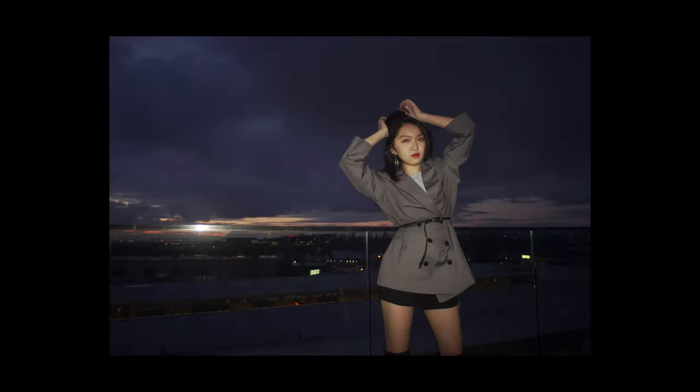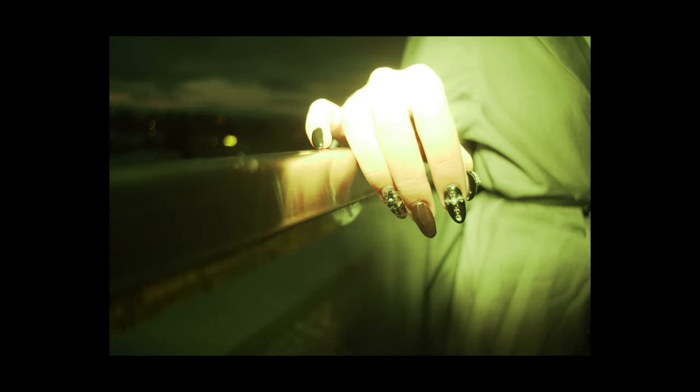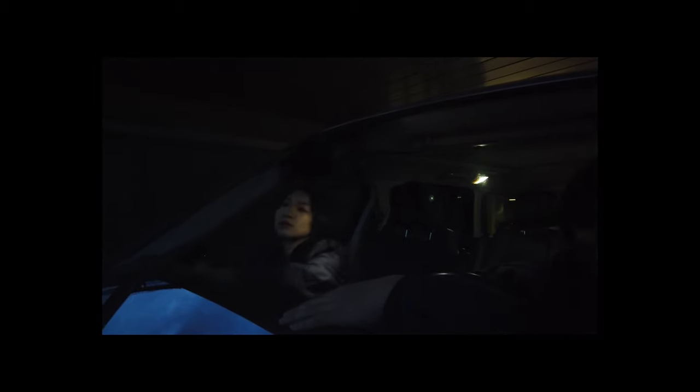Does gear make you do creative stuff, or does the creative stuff make you buy gear? You see that two-finger close-up — that came from this lens, which is weird and fun at the same time. So I love it. I think that's enough of me talking — enjoy it and do whatever you want. Happy new year guys, bye bye!